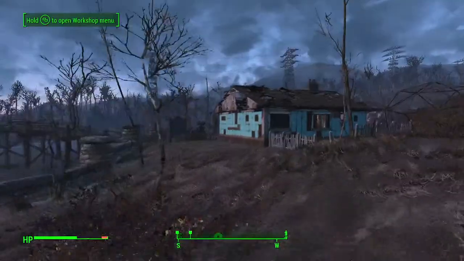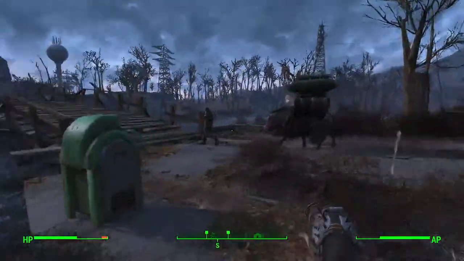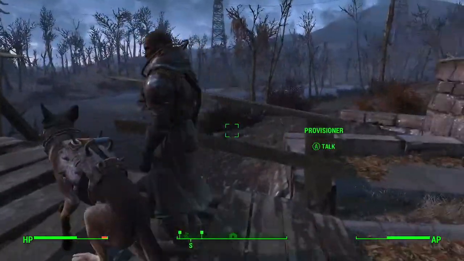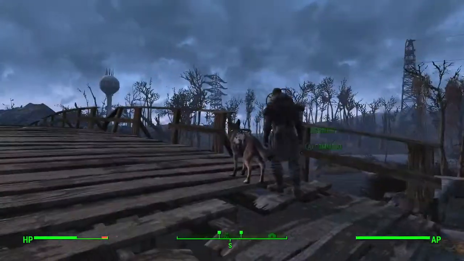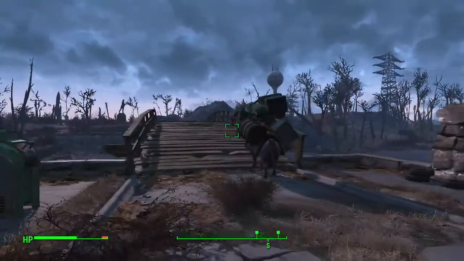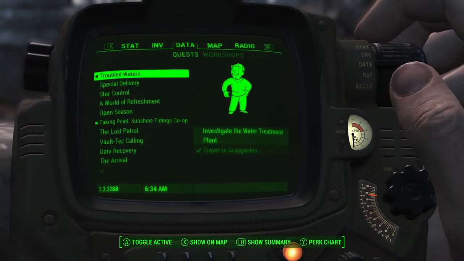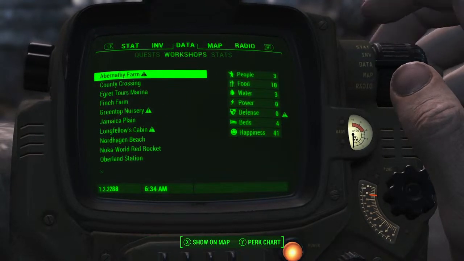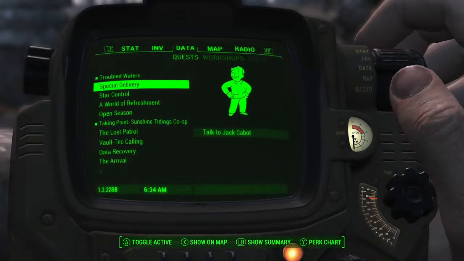Let's see. Where can I get copper? Oh, there's a tradesperson. Oh no, that's just a caravan. Gotta wait on that Brahmin. There you go, bud. Get up there. Alright, copper. You know what that means? What the heck is going on there? Not sure what that was all about. Game's acting a little weird.